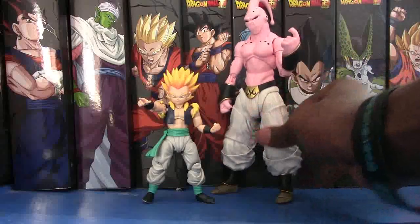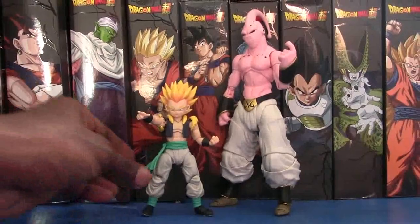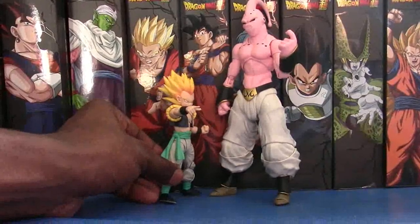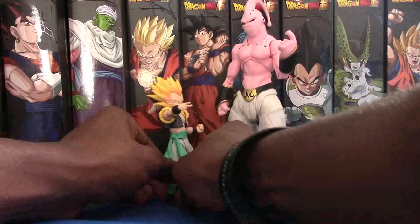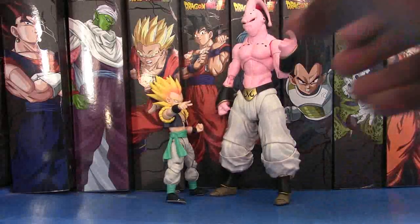Put this guy back here. Yeah, Majin Buu is huge, guys. So this is about accurate. I remember Gotenks in the anime comes up to him to about his waist, maybe a little smaller. So that scaling is pretty much perfect right there. Ay, this guy does not want to stand up. So scaling wise, just compared to Majin Buu, he looks great.